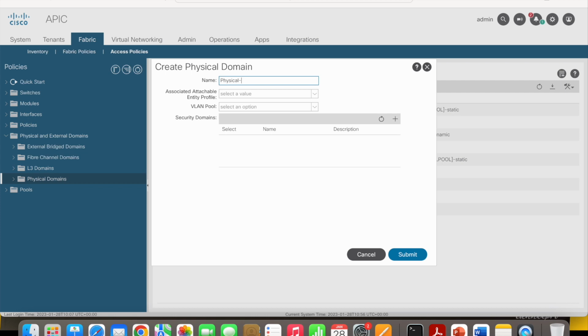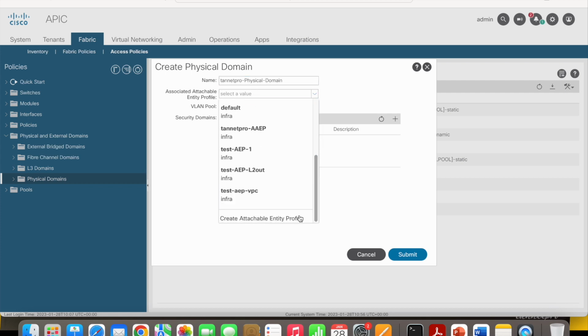Name the physical domain. Again, I'm putting the channel name, too easy to search, easy to recall next time. Now one thing: you can see the option Attachable Access Entity. From here also we can call or create a new one.